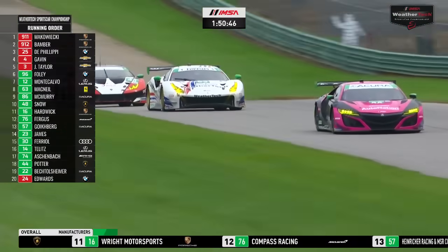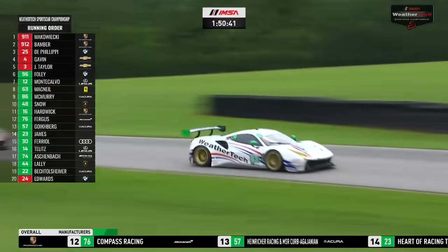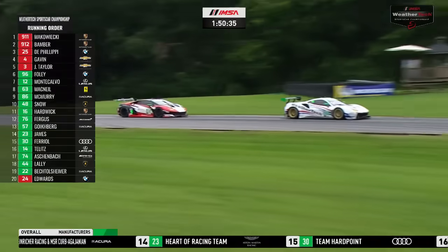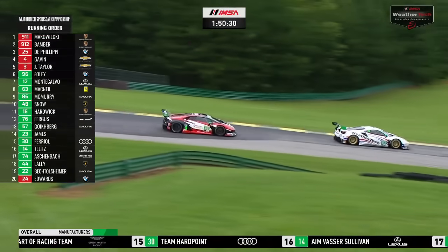It is a time certain event, of course, and that's for the cars at the front of the field. Working lap 22 at the moment, and at the front of the field, Fred Makovecki has a 1.5 second lead on his teammate Earl Bamber. Makovecki in from the start. Bamber, having taken over, will take the car to the end.